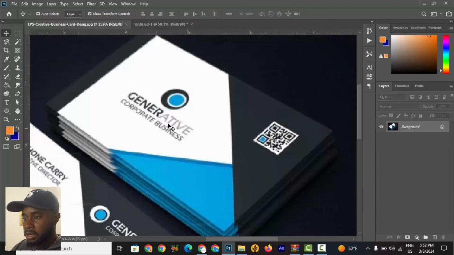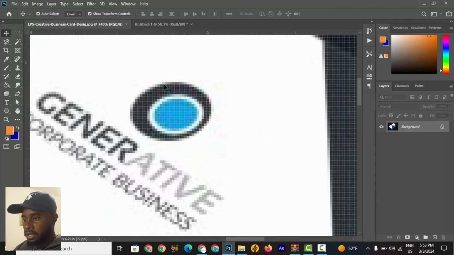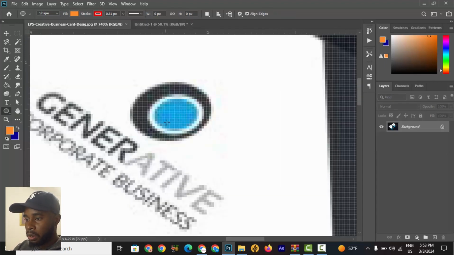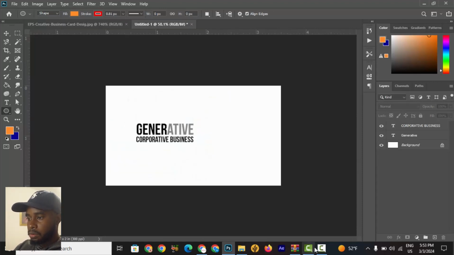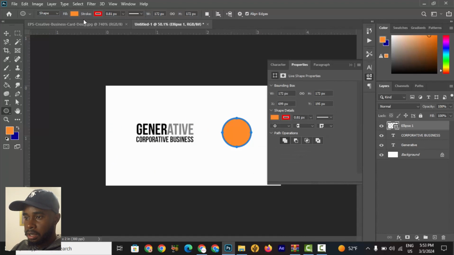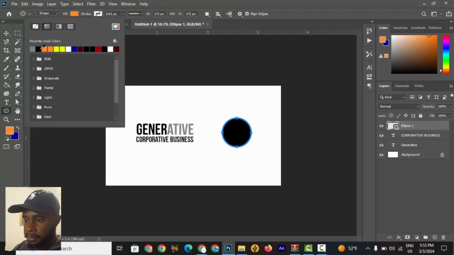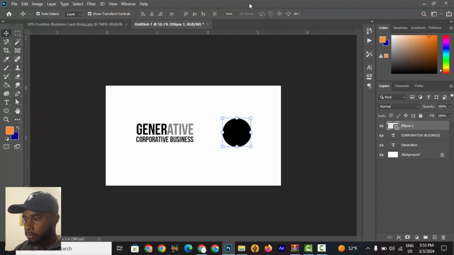And then we're going to attempt to recreate this logo, right? As you can see, this logo is pretty much some circles. So 1, 2, 3 circles, right? I'm going to grab my ellipse tool, go to my shapes and select ellipse, and we're going to start with the outer circle, which is the black circle, and then we'll move to the white, then the blue. So, black circle. Change the stroke to none and the fill to black, and we have our black circle, right?